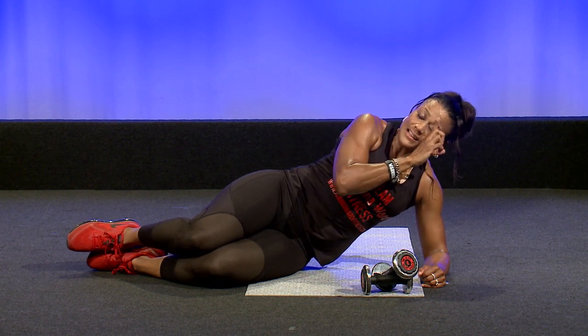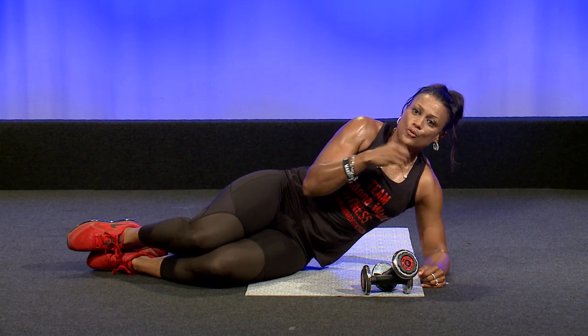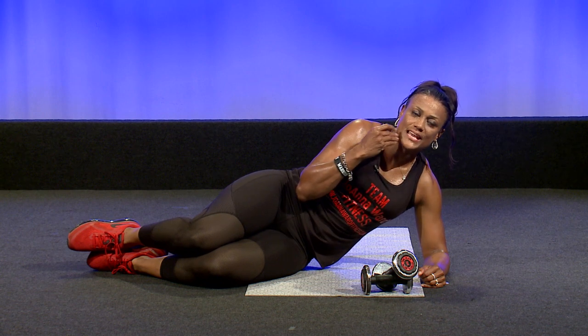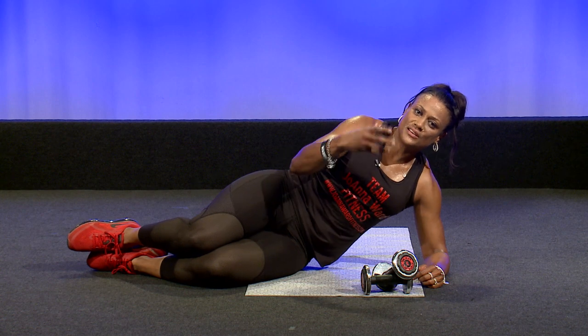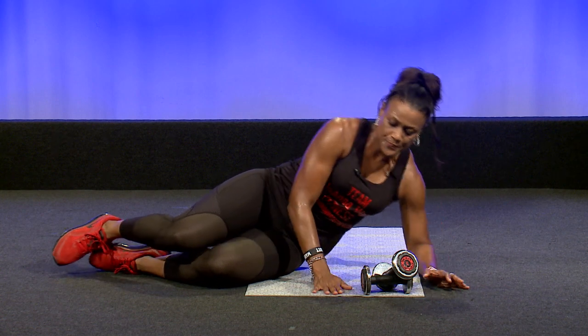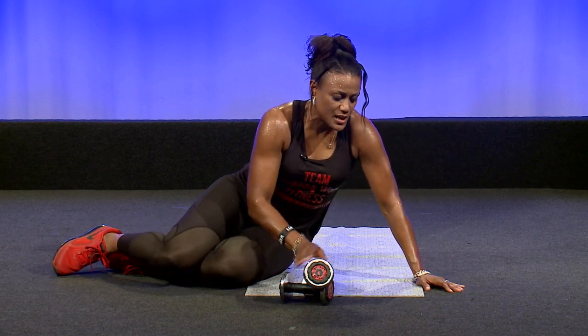It may not seem like a lot right now, but if you do that 3 times a week or 3 or 4 minutes a day, you're going to begin to see your body transform itself because of the sculpting and the toning. And I want to show you guys one more exercise.